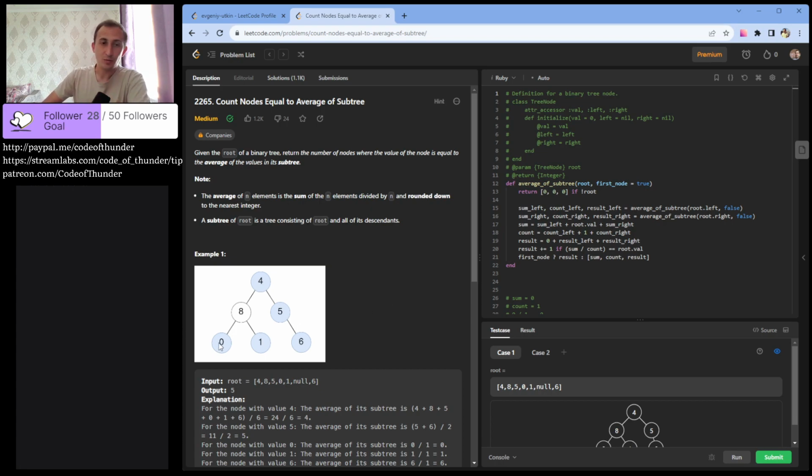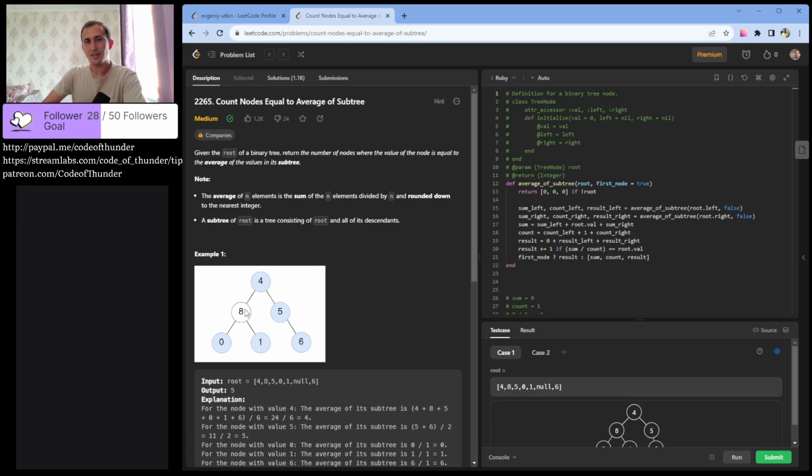Well, we want to sum the values of all the nodes, and then we want to find an average value. So we divide it by the number of nodes and we compare this number to the value of a parent node.